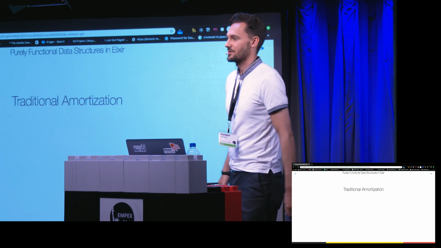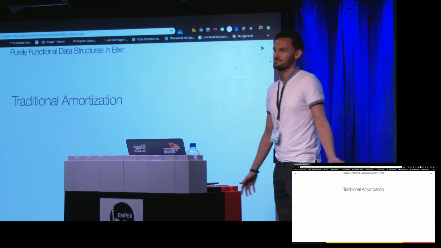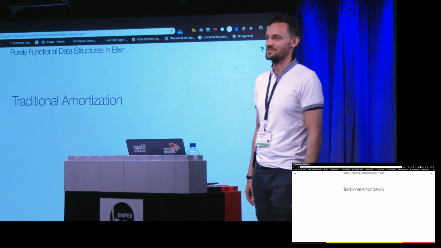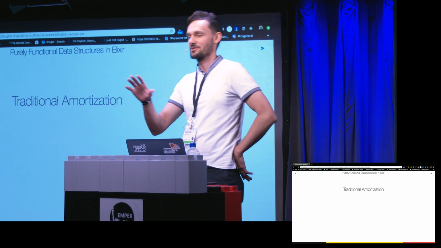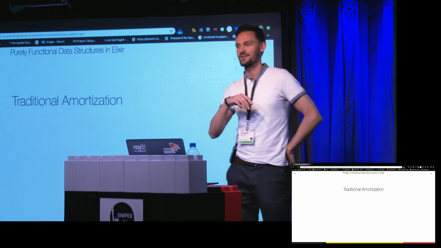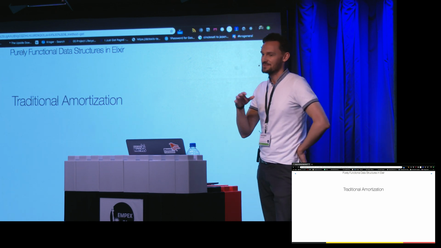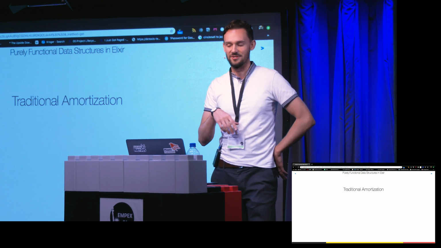All right. So there's been study and research into amortized data structures for a long time. The Purely Functional Data Structures book that I mentioned at the beginning of the talk was written in the mid-90s, or the white paper at least was. And before the paper was written, traditional amortization was done only in the context of strict evaluation, right? So in traditional amortized analysis, we're thinking only about what happens for strictly evaluated languages. So that applies to us in Elixir.